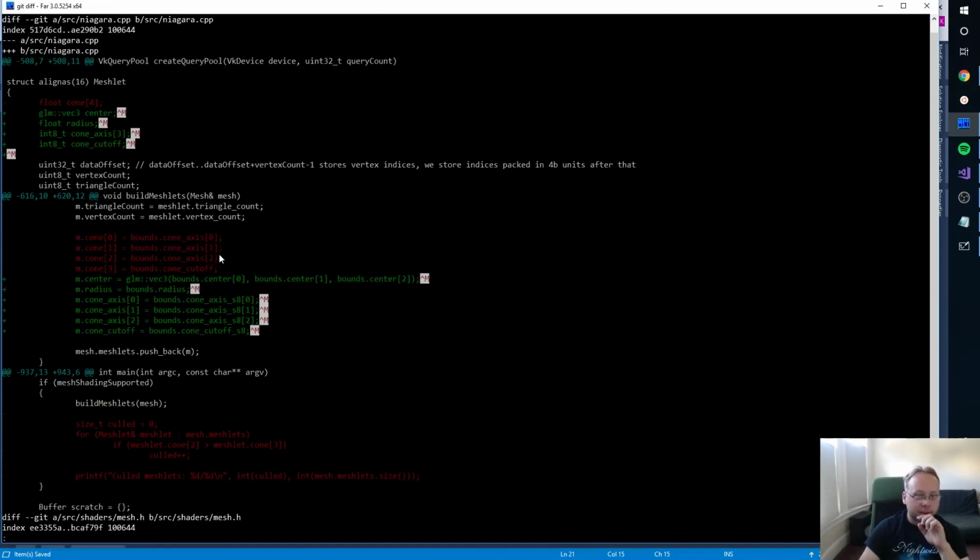So now let's submit this. And now our meshlet structure should be basically 32 bytes with 6 bytes to spare, so we can store some other stuff there if you want. And in theory you can repack center and radius. You can't fit the entire thing into 16 bytes. It's slightly painful because you have to pack center in a very special way. So we are not going to be doing that, especially because for now it looks like performance isn't really affected by the size of the struct.